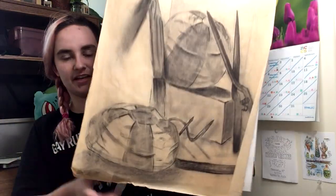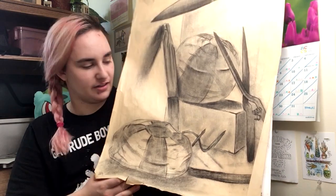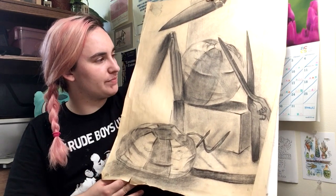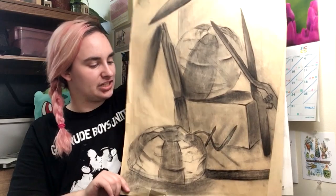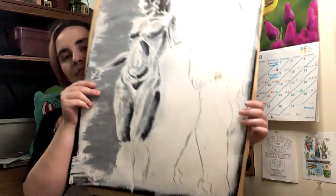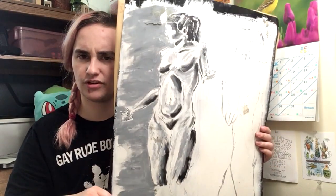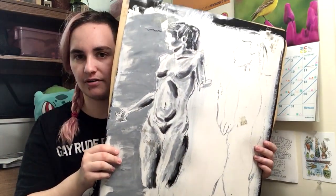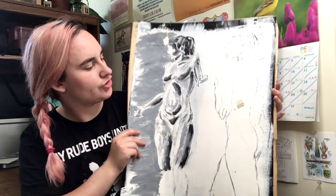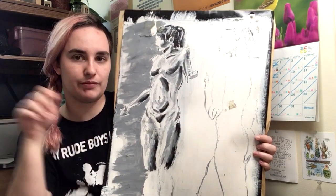Here is another still life piece from the same class as the masculine and feminine still lifes. I think this is obviously supposed to be contemplating the contrast between the sharp objects and the deflated beach balloons. And then here, similar to that other one on the toned paper drawn with a stick that I was really proud of — I believe this was also drawn with a stick, but on glossy black paper. I think there was another figure done as a gesture drawing by covering the glossy black paper in paint and then scraping into it with the wooden stick.